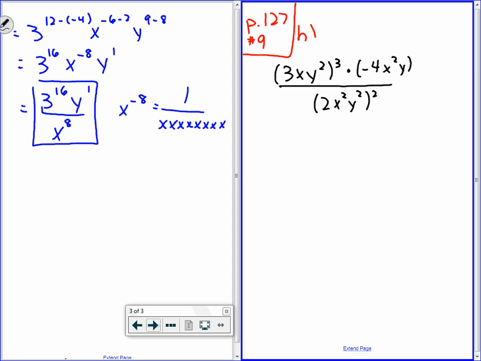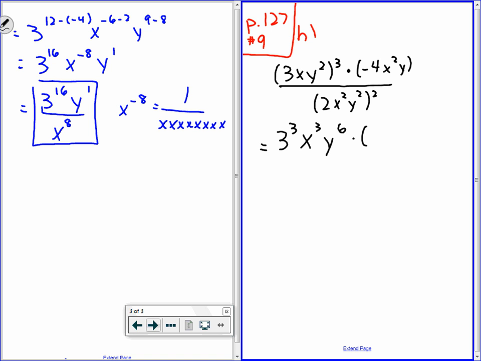Can somebody be brave, that being Owen, okay? Can you be brave, please, and do the top? So we're going to do each part separately. Can you do the top left part right here, please? Go ahead. X to exponent 3, y. Right, because 2 times 3, right? So for those who weren't here yesterday, again, it's 1 times 3 is 3, 1 times 3 is 3, and 2 times 3 is 6.